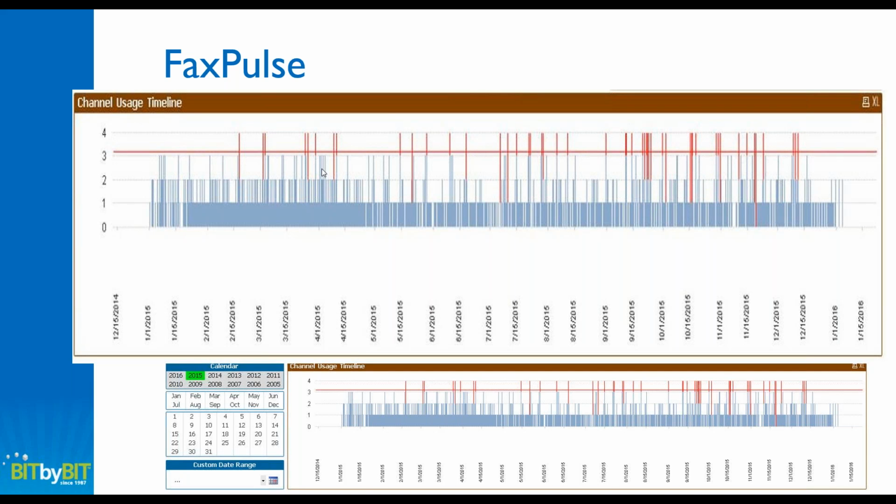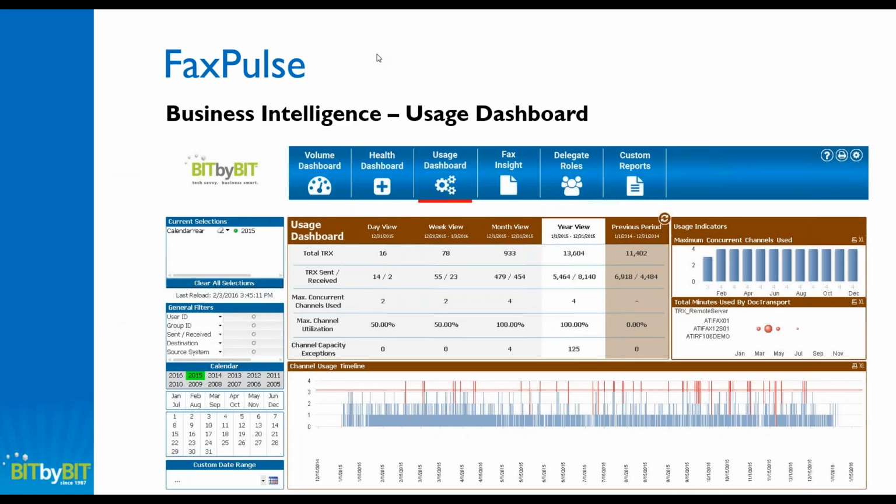If you click on any of these on a live server, you can get very granular detail down to the day or the hour of how many faxes are coming in. So it starts with a big picture view, and you can get very, very granular in there. So that's the business intelligence component of it, these 3 main modules.